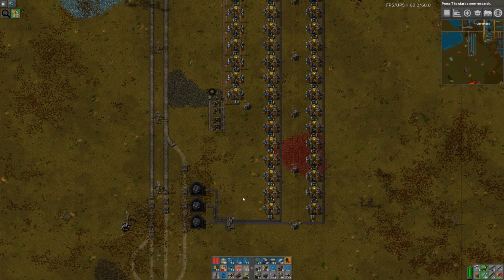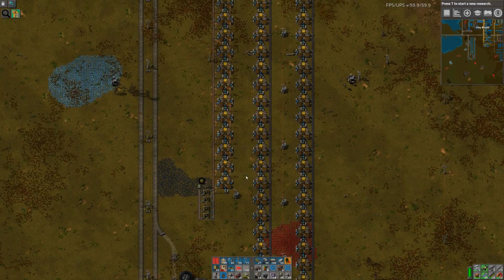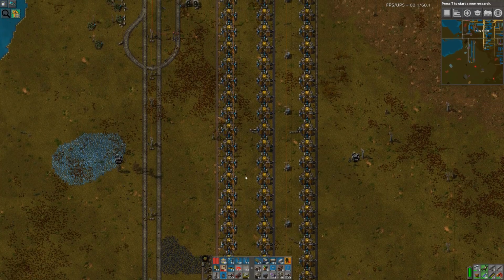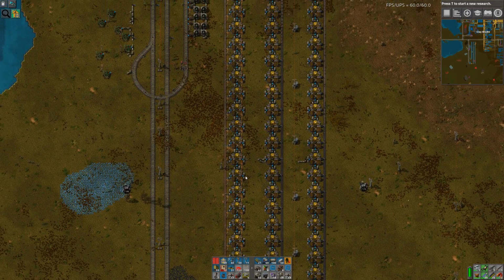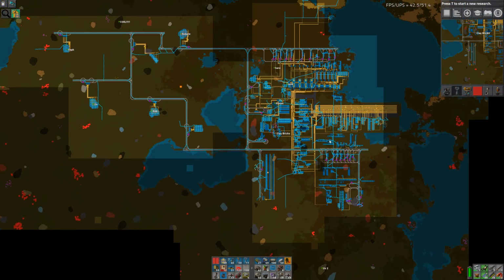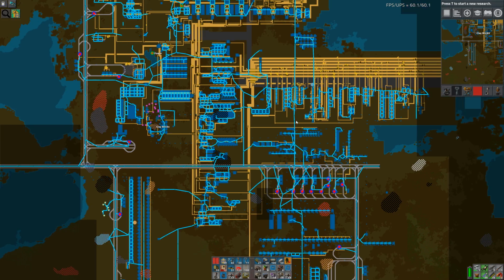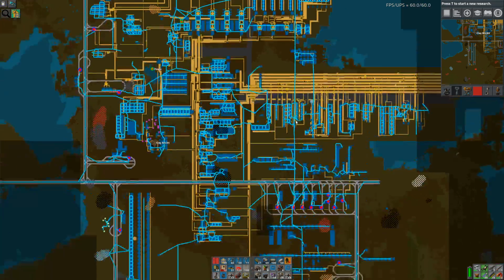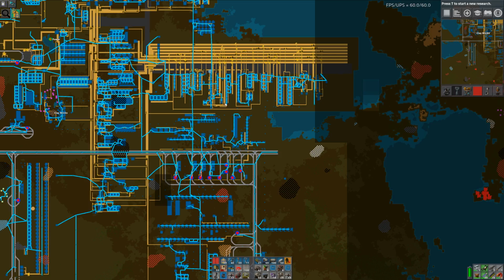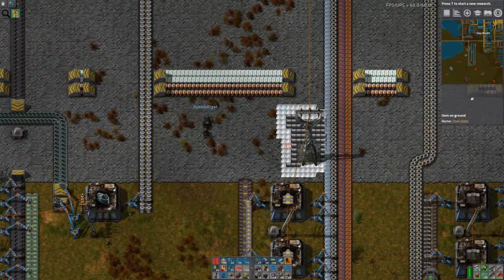The robots are building things. On the ground. Where? I would if I could find you. Oh, there you are. You're a blue dot next to like blue power.